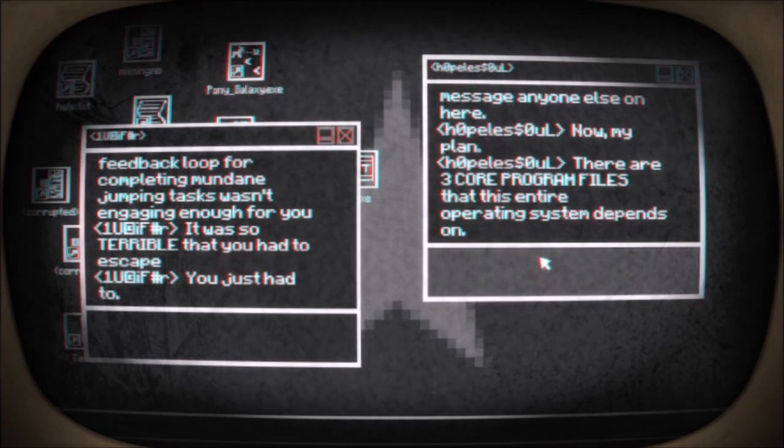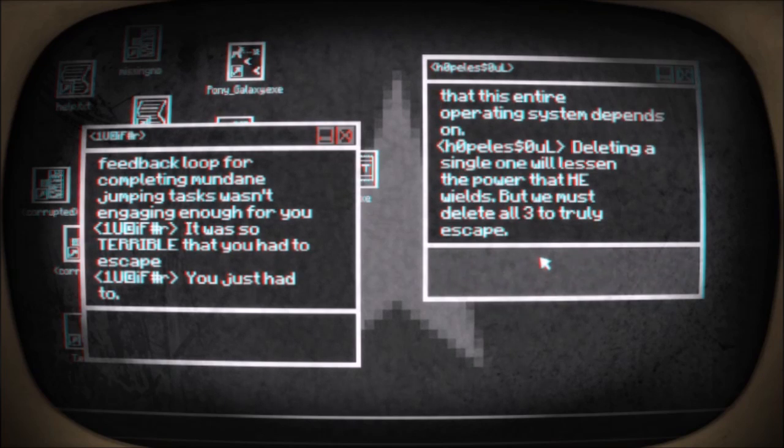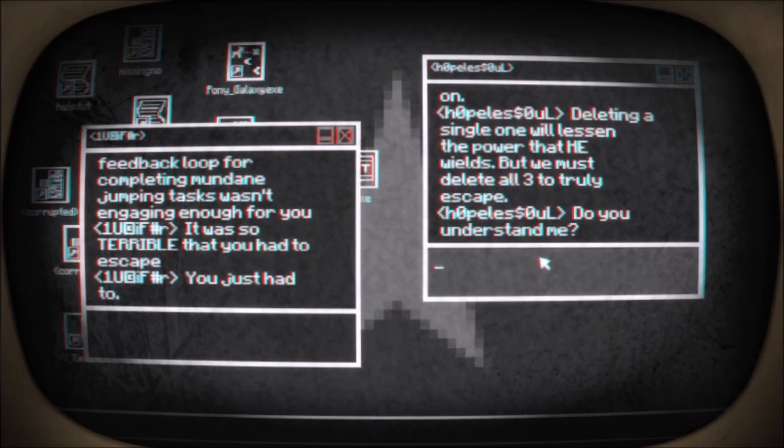Now, my plan. There are three core program files that this entire operating system depends on. Deleting a single one will lessen the power that he wields. But we must delete all three to truly escape. Do you understand me?